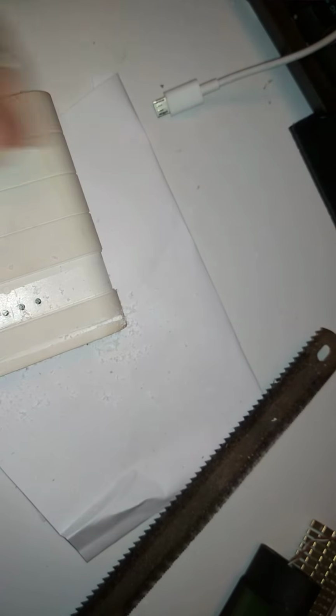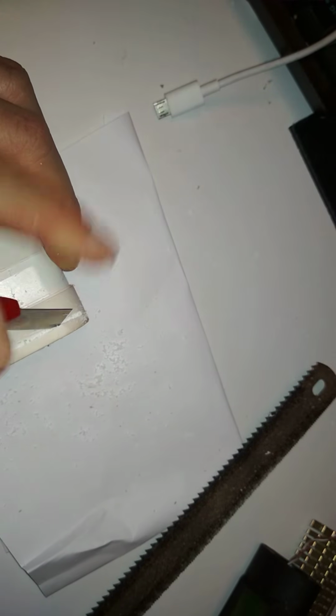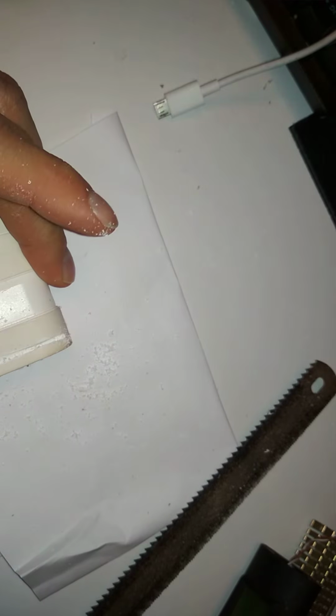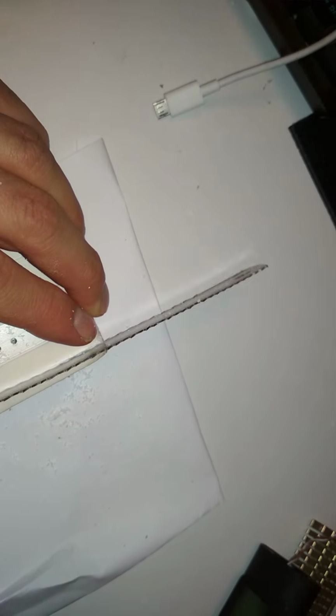This is bad. This is really bad. I don't know how deep it goes. It should be open already. Oh yeah, now it cut through. Okay, so that's how thick it is. Oh boy. So it will need some patience.